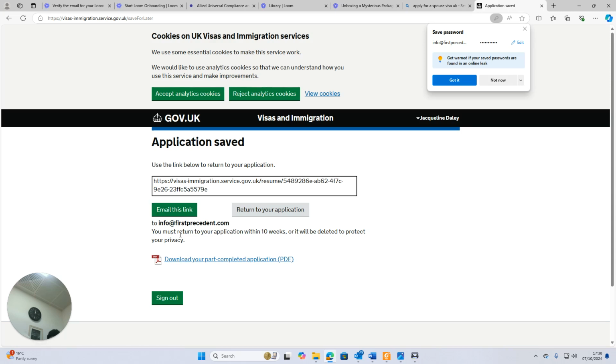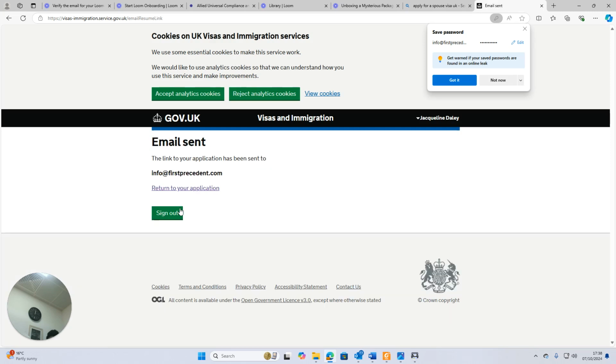And it says here, you must return to your application within 10 weeks or it will be deleted. And there's also the option there to download your part completed application form. So I'm going to just click on returning this email link here, and you sign out.